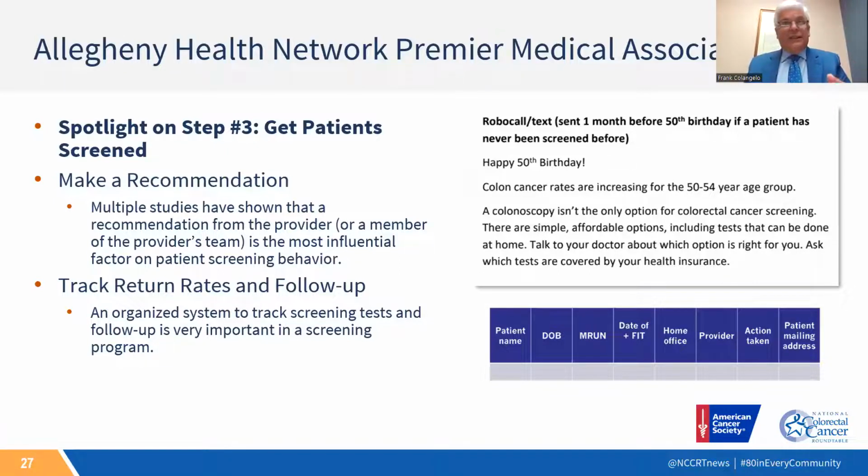Our medical assistants will talk to patients about it. The practice assistants, when a patient's registering, will ask about colon cancer screening. Each of our providers does. And then the other thing that happened is we have this organized system that tracks screening tests. So about 1/6 of our patients decide to be screened with FITs on an annual basis. And a problem with that approach is 366 days after they had their last test done, they are no longer considered current with screening. So on the 11-month anniversary of last year's FIT test, our quality team mails out the tests in bulk to patients so that they have a month to get them back, and we never fall out of screening for that group of patients.